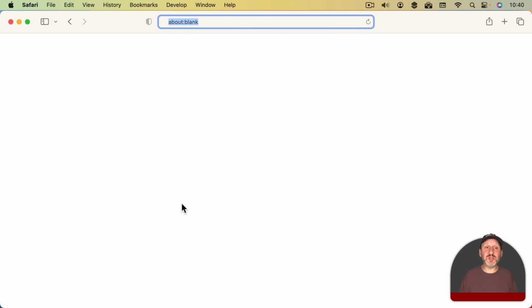web page. This could be useful if you ever just want to blank out the entire tab without getting rid of it. Or perhaps if you're, say, setting up for a presentation and you want to have Safari just with a blank page to start with when you switch over to it.